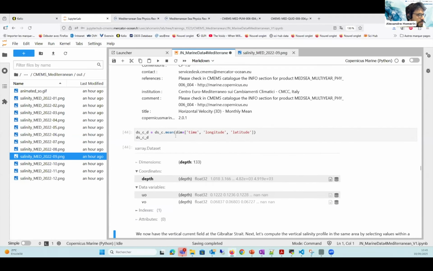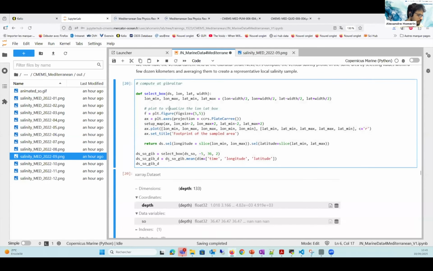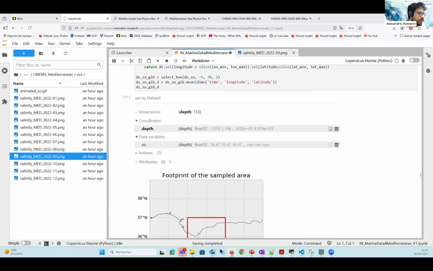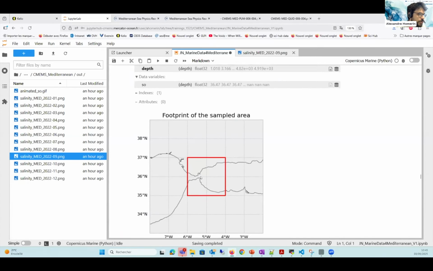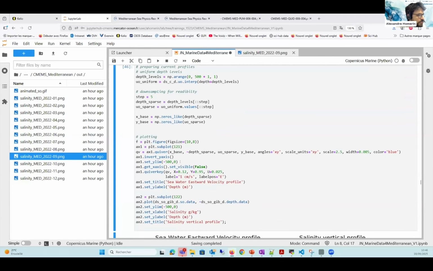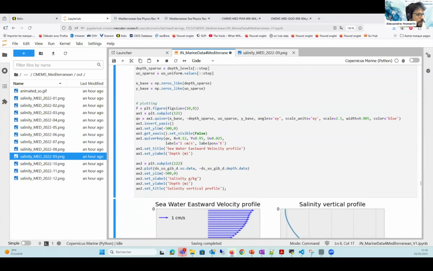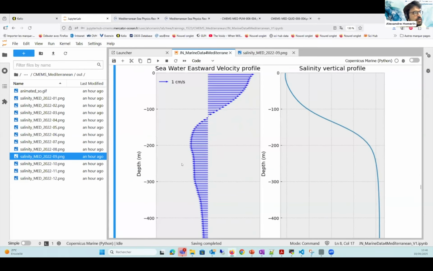So this is why I'm averaging the data over the time, longitude, and latitude to have only a vertical profile along the depth dimension here. I'm going to subset the data over this area on the Gibraltar Strait and plot the currents and the salinity on the vertical axis of the depth.